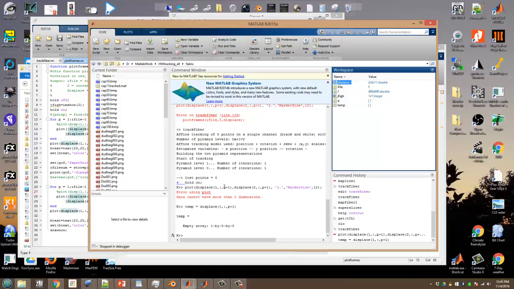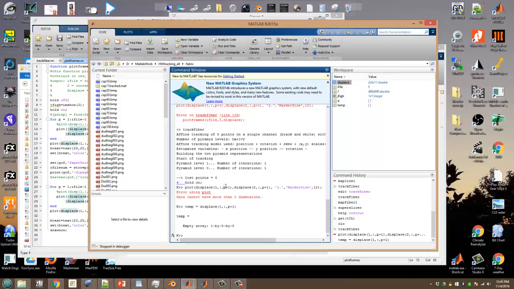Well, that's because the P value here is null, which means you should be able to retrieve the 2 dimensions of the matrix, but in the new R2015, it won't do that anymore. So let's see. So what do we do? Well, let's make it a non-empty array.